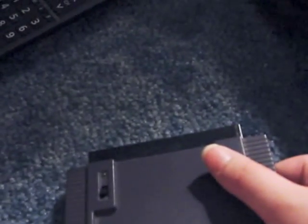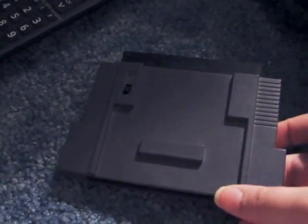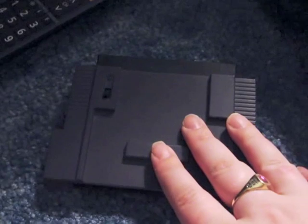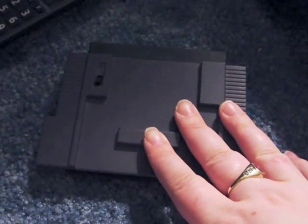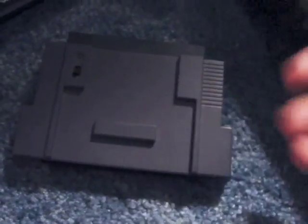So, this will work in a Retron 2 as well. I would assume a Retron 3. It will not work in a Retron 5 because the Retron 5 does not recognize stacked cartridges, i.e., you can't play Sonic and Knuckles and have the Sonic 3 cartridge on there as well. But since the Retron 5 has the option for Super Famicom games, I don't really know why you would even need this trick to begin with. So if you have a Retron 5, you're all set.